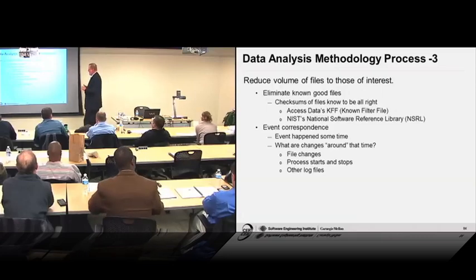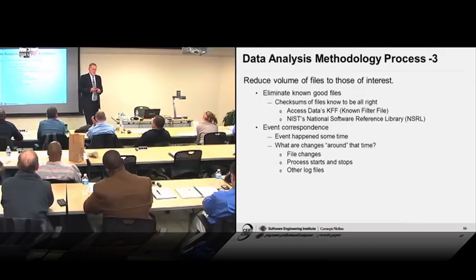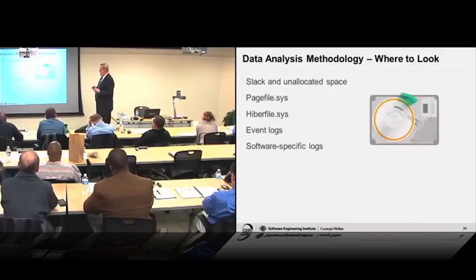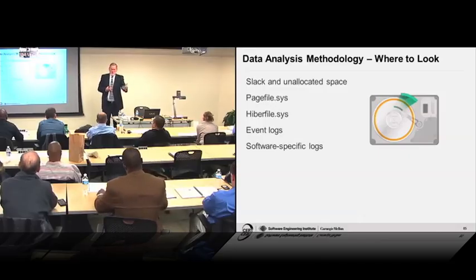And then also knowing something happened, and constructing timelines and seeing what files changed around the time of concern. Okay. There's this notion of slack and unallocated space, which typically has files that have been deleted. That can be important in knowing, gee, they FTP'd this file, they operated on it, they deleted it, now I can go find the original file.